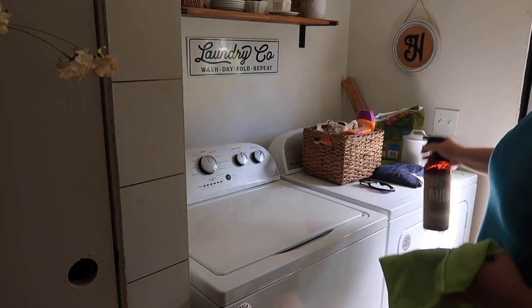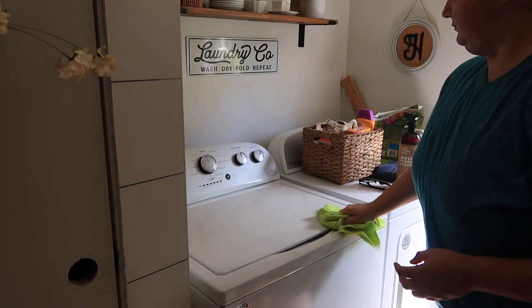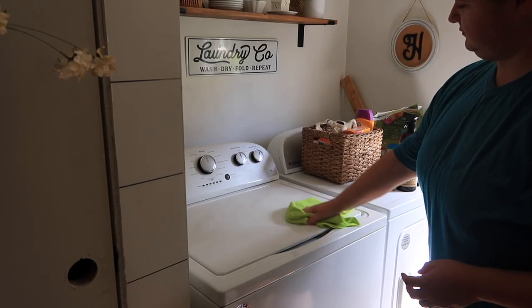All right, guys, let's get back to the cleaning, and then we'll end this video with a gospel song for you guys. So this area here at my back door where my washer and dryer are definitely becomes a catch-all, especially right here on top of my dryer. I tend to lay things down here when I walk in the door, and a lot of times they just get left there. So I really need to figure out a better solution to that. But for now, I'm just gonna clean it all up, put everything in its place, wipe everything down, and get a load of laundry started.